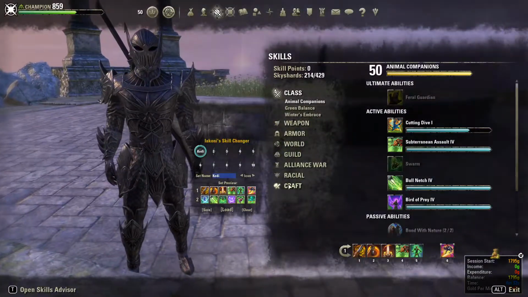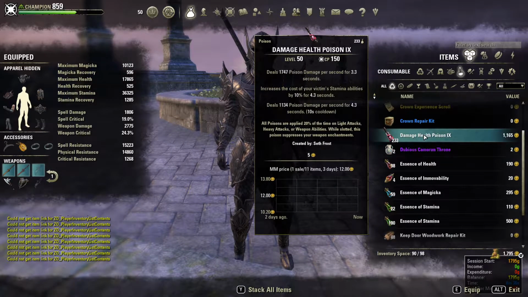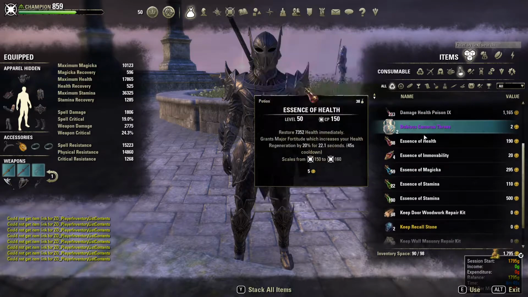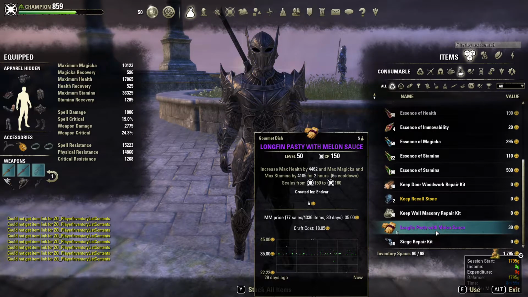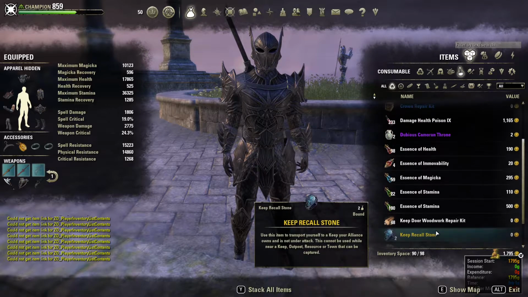Next step, our consumables. You could also use this poison. It is pretty strong because of 1700 and 1100 damage, and the stamina perk is pretty cool. You could run tri-stat food if you want, but if you won't play with it, you should use Dubious Camouflage.